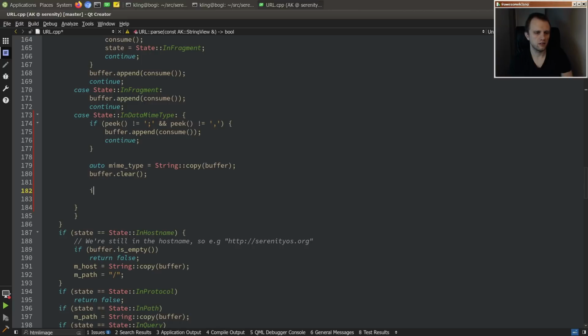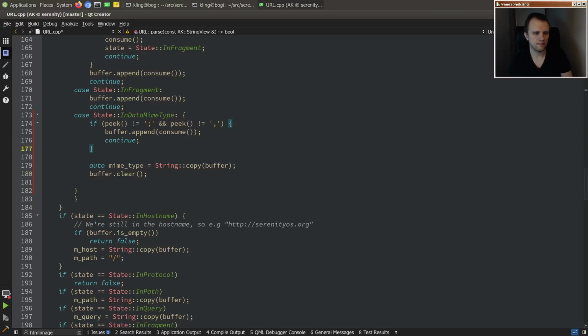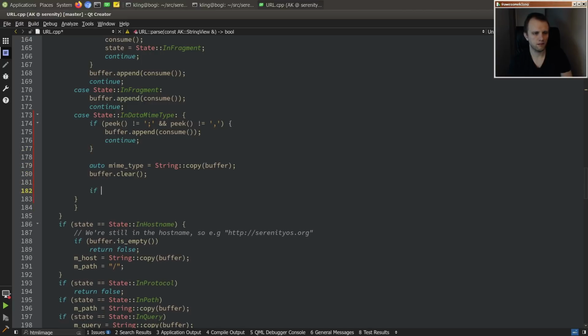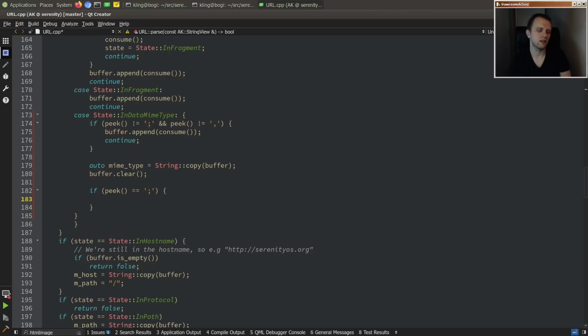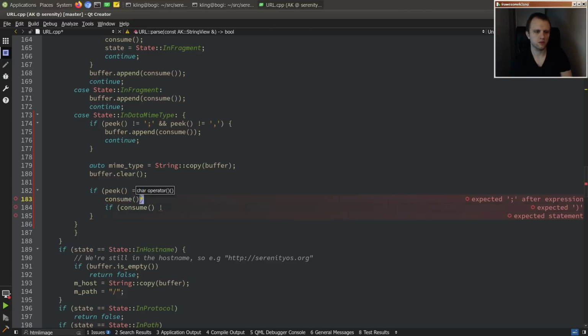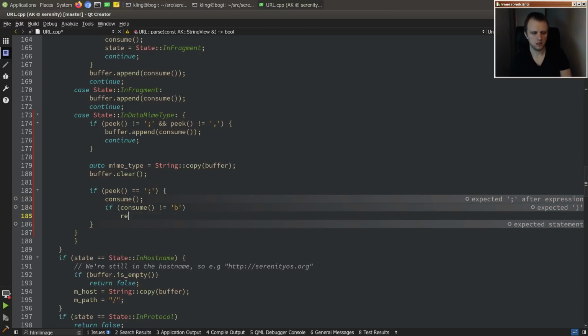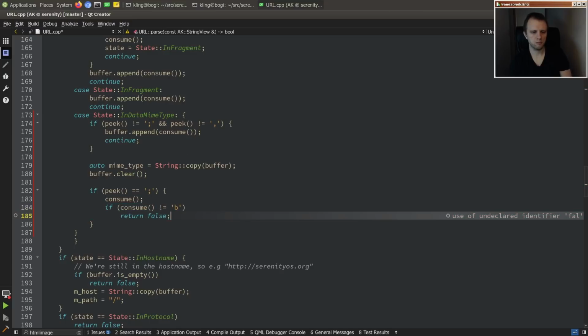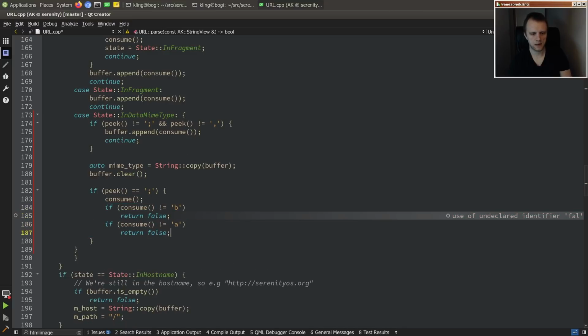And then if peek is this, yeah, okay, let's add a state for that. So if consume is not, so first we'll consume the semicolon, and then we'll consume B for base.